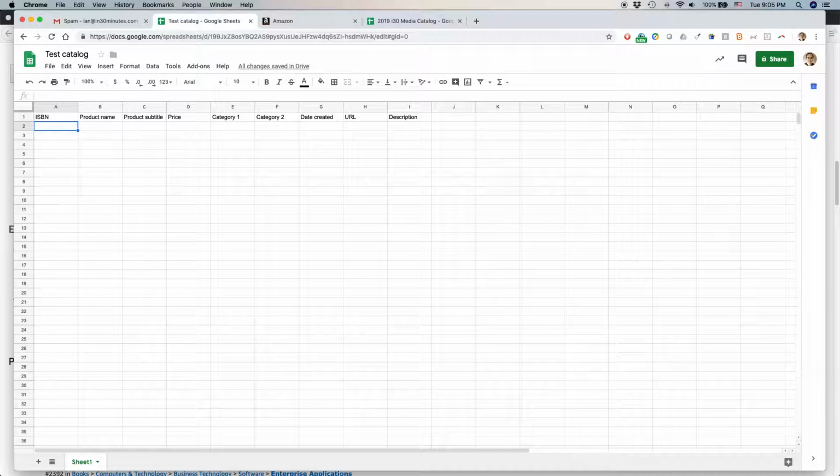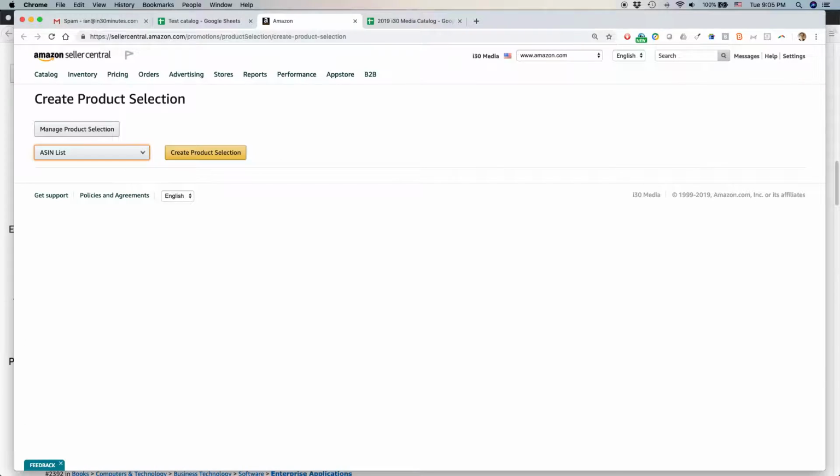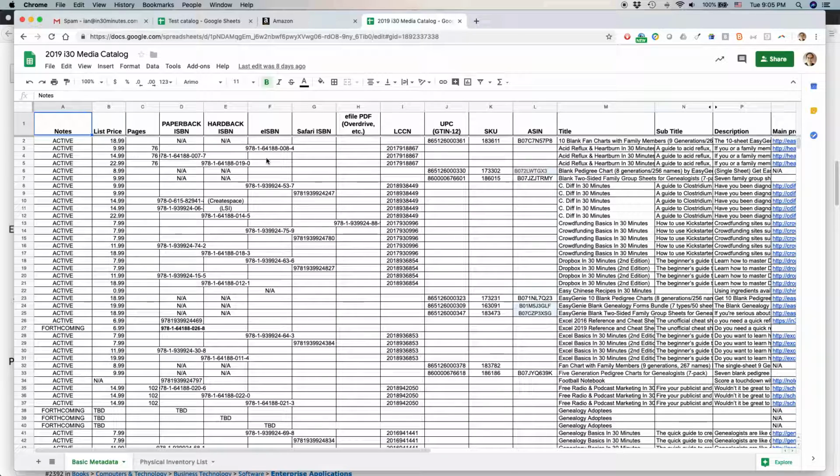You can copy it from the text documents you have or the Word document you have, or if you want to, you can go to Amazon and start copying information from Amazon to the spreadsheet. And then the other thing you can do, if you're experienced with using spreadsheets, you can rearrange columns just by dragging them. So this is the Library of Congress control number. Let's say I wanted to move the SKU from here to the left. All I have to do is drag it.